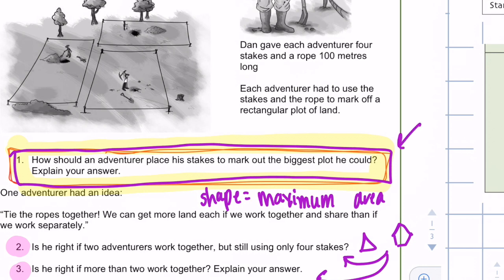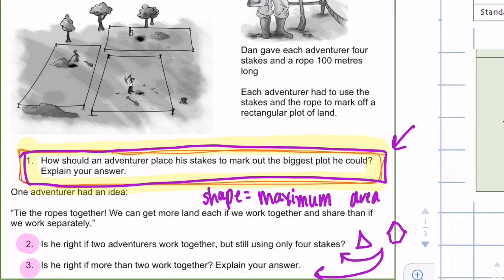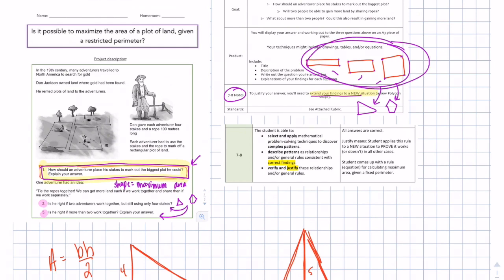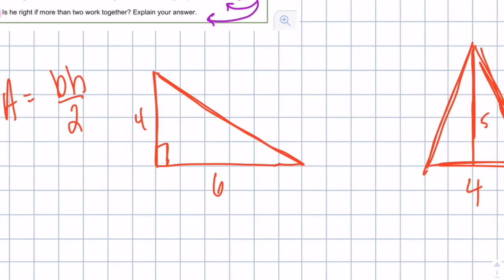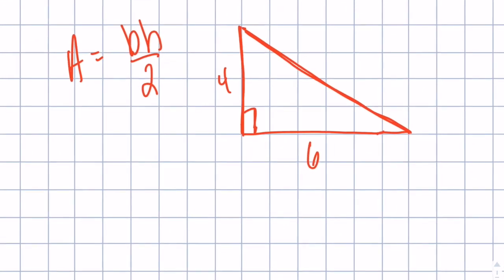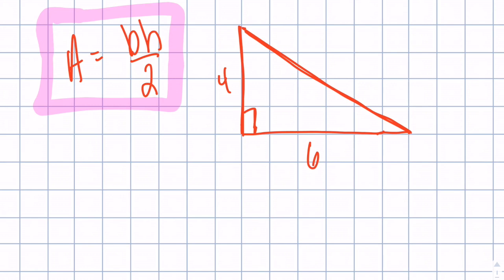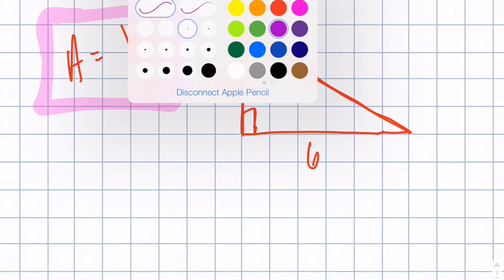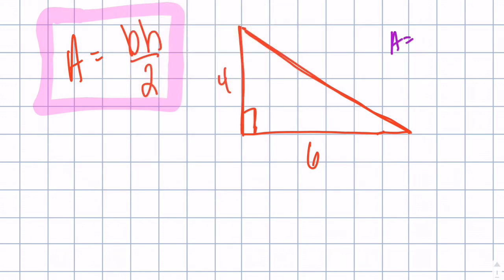But that's not really the main focus. The main focus I want you to have is, how do you plot out a shape if you want to maximize the area, and not just a quadrilateral, but any shape. You might want to start with triangles. It's up to you, but that seems to be the most simple idea. You have to remember that the area for a triangle is a little more complicated: base times height divided by 2. It's not as nice as a square, where the area is length times width, or base times height, depending on how you like to think about it.